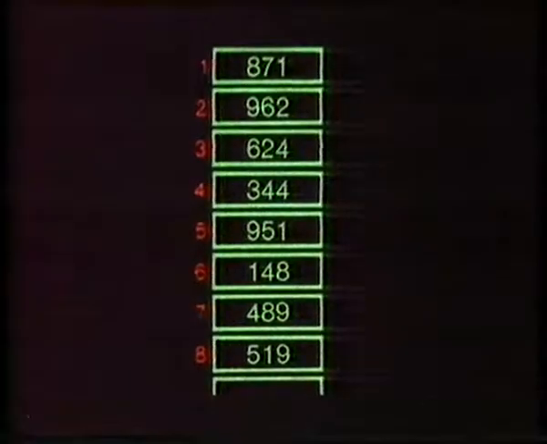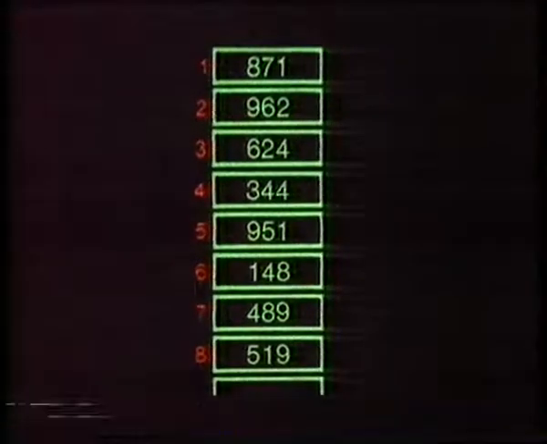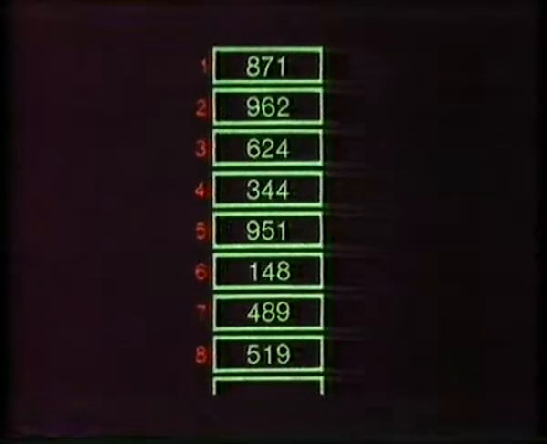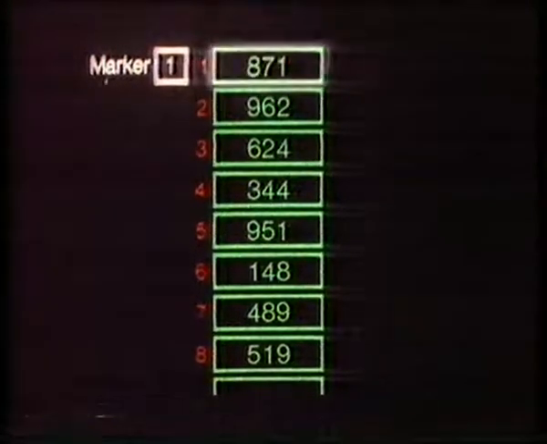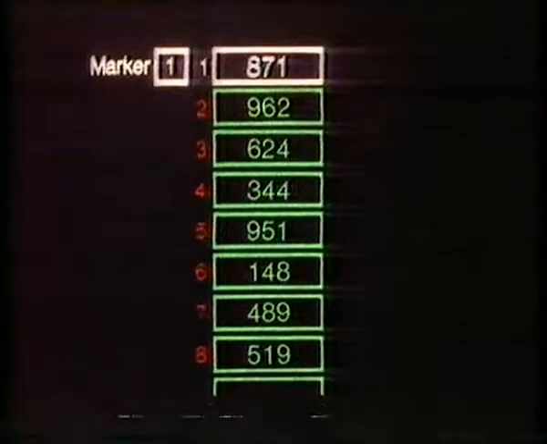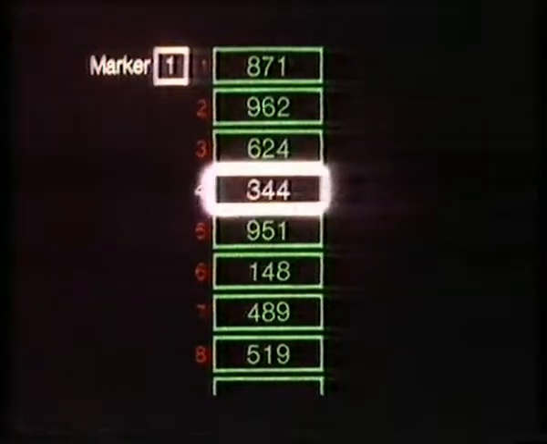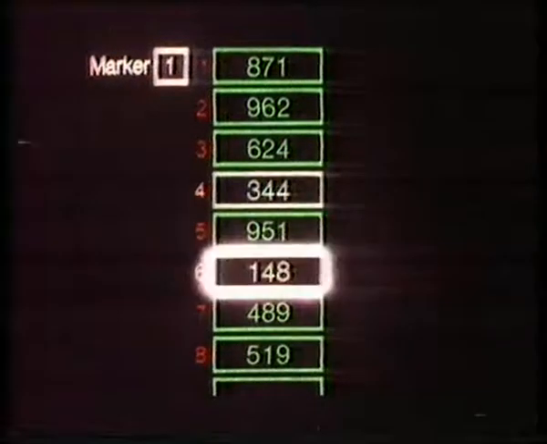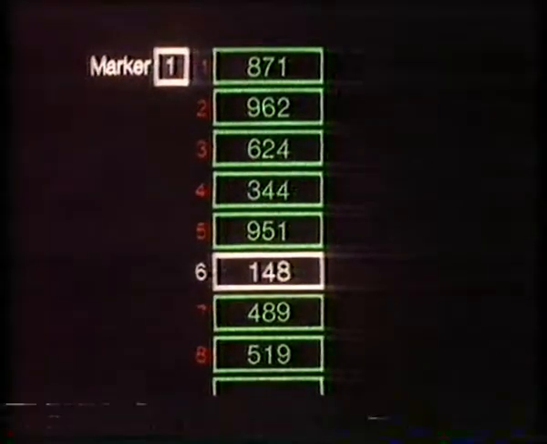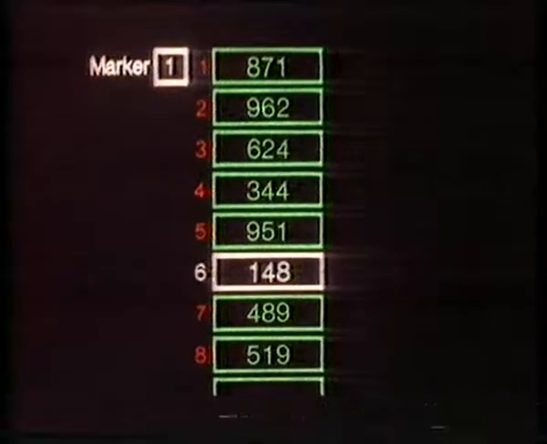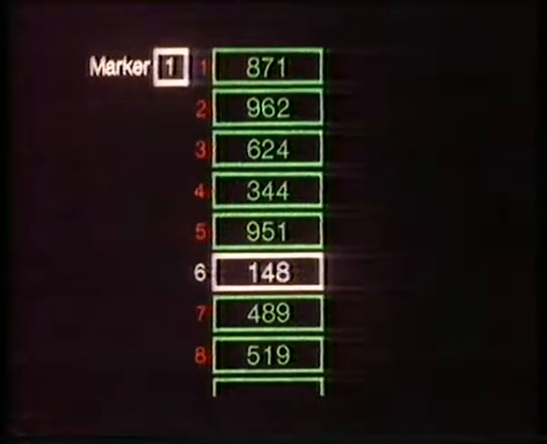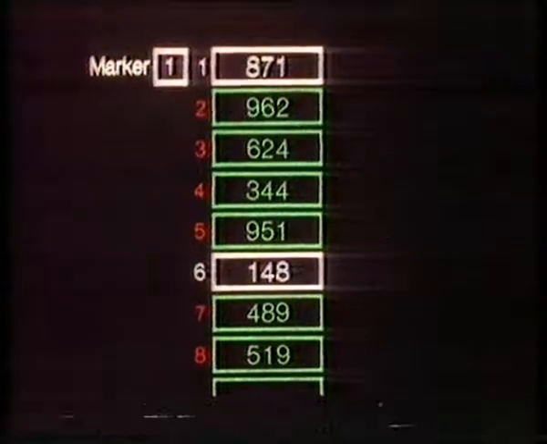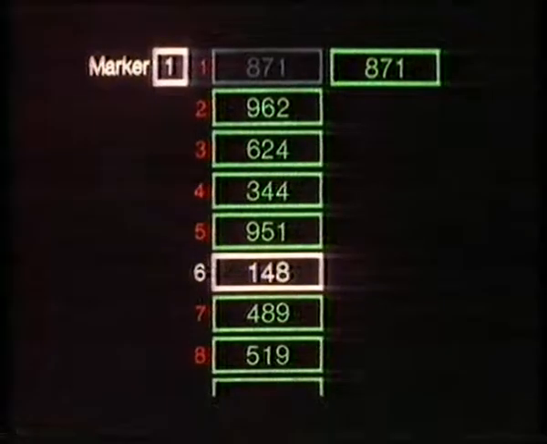To use this idea, we have to devise a technique which splits the array into two parts, an upper sorted part and a lower unsorted part. And to do it, we'll use a marker to indicate the first unsorted element in the array. We start with our array containing the original data, and we look for the smallest score. As before, it's in position 6, but this time we don't use it to start a new array. Instead, we put it in the first position of the existing array.